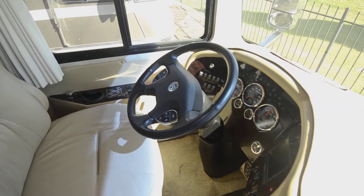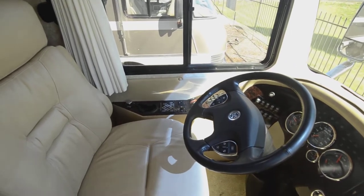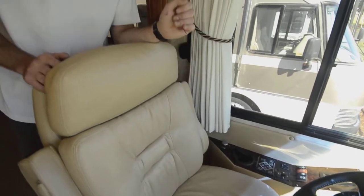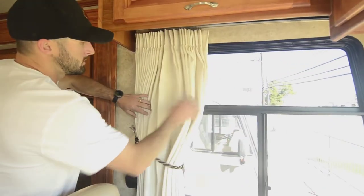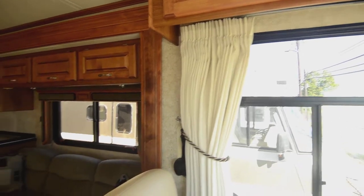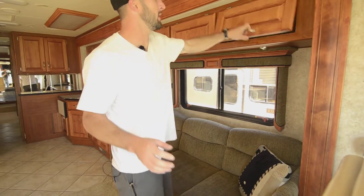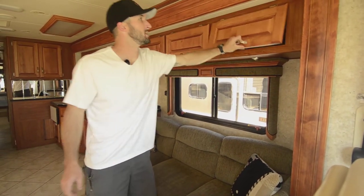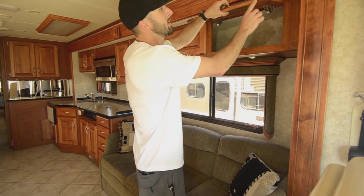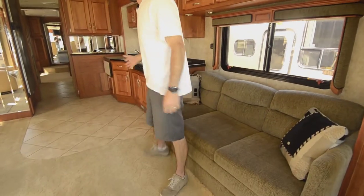You have air dump, power window shades, a jake brake, and heated mirrors — lots of stuff. Moving on back, these are brand new curtains, nice and clean. As I mentioned outside, this was built in the pride of Monaco — a lot of solid wood, not just veneer. You can see the way it's put together — it's dovetailed and just made of nice stuff.